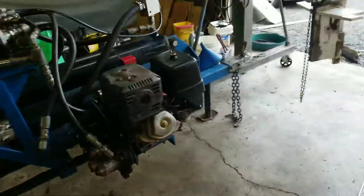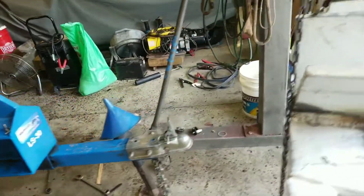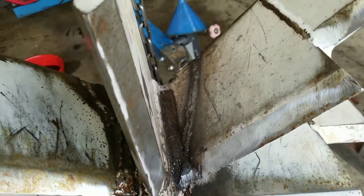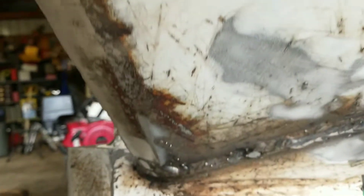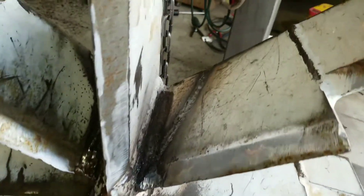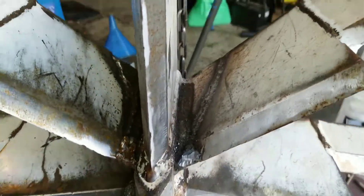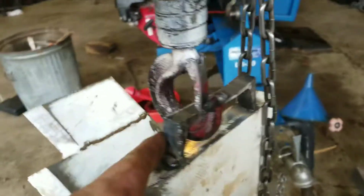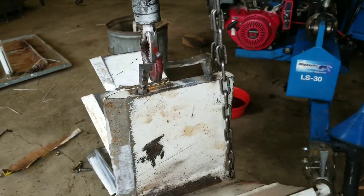He went to do some errands and I've just been pecking away at this thing. Here's that broken piece — I'll call it a fin — probably three-quarter inch thick. I used my red box here to really burn that in, and I beveled it out at least 45 degrees, maybe more. 7018 stick welding. It is one heavy son of a gun — holy moly. I just welded a tab on here temporarily to set it back in there now.